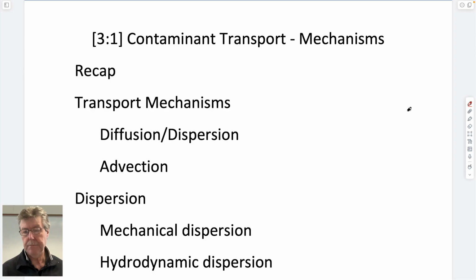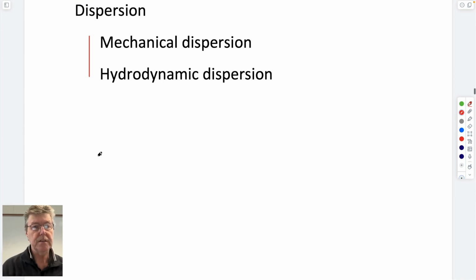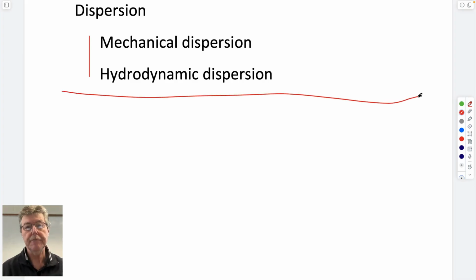So I'm not picking this up. Yeah, fine. So we'll say something about what we've done so far and how it works into what we're doing. We'll talk about transport in the dissolved phase, both by diffusion, Fick's law, and advection. We'll talk a little bit about the properties that define that behavior in terms of mechanical dispersion and hydrodynamic dispersion. Straightforward. So let's kind of put it in context from what we have.